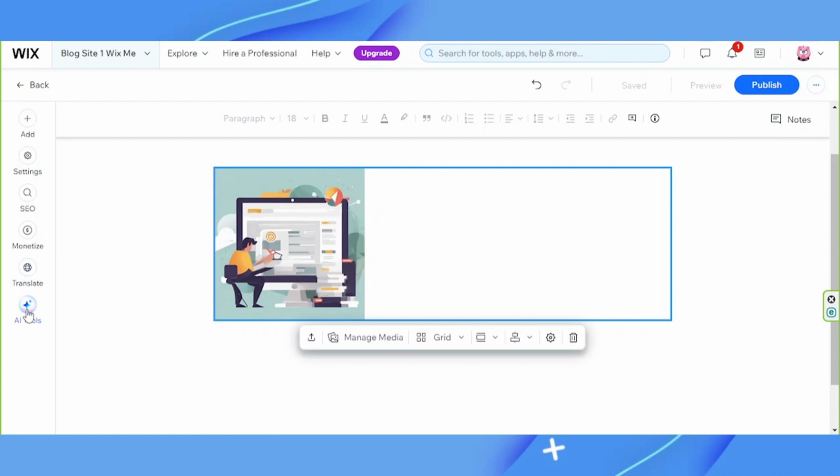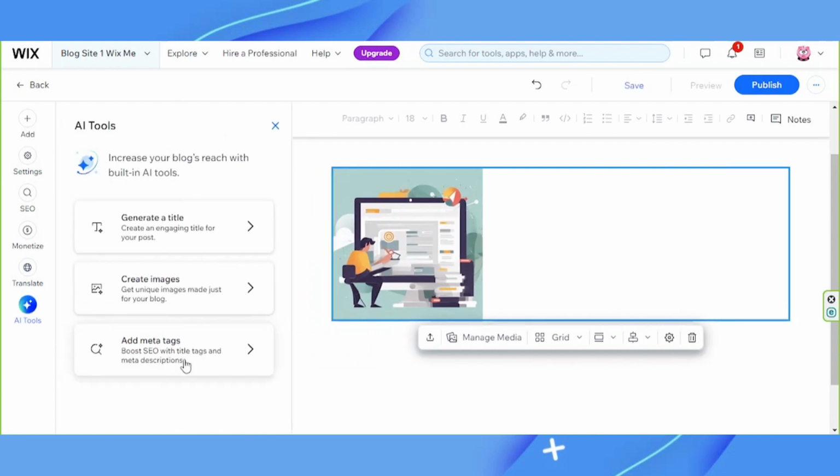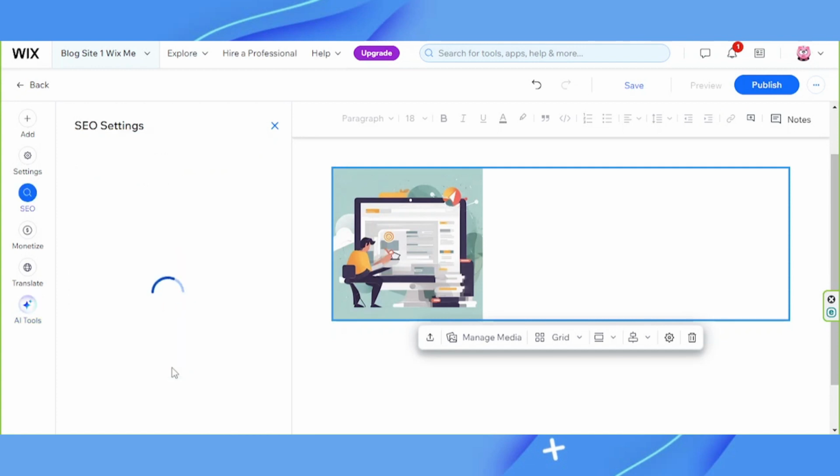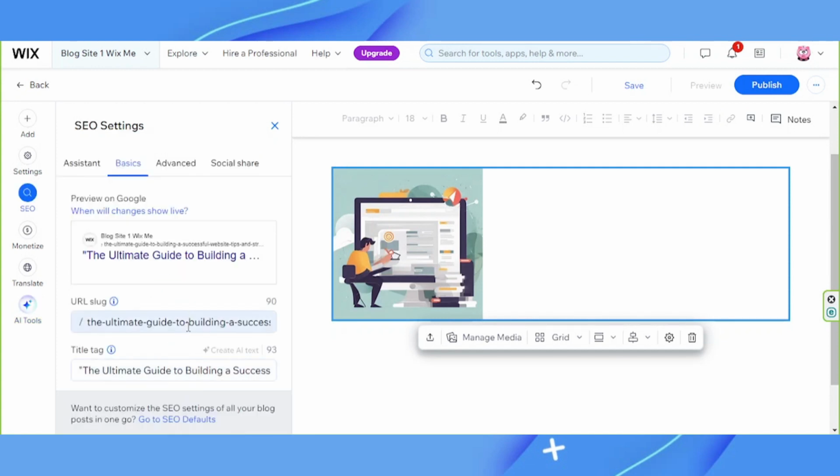Next, let's go to Add Meta Tags. So boost SEO with title tags and meta descriptions. If you click on it, you'll be able to see this.